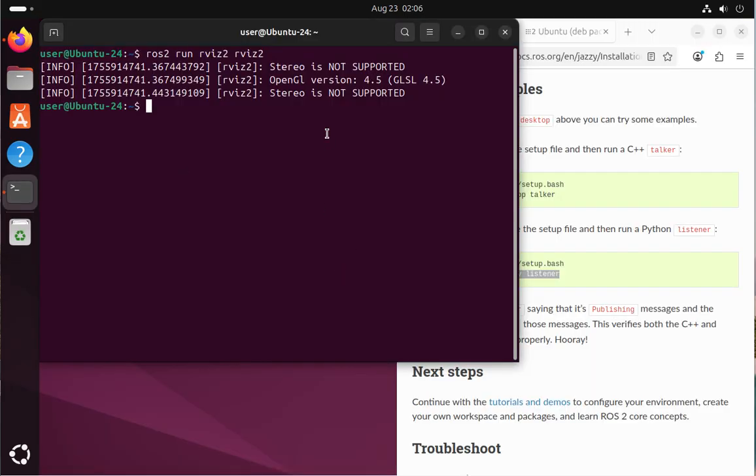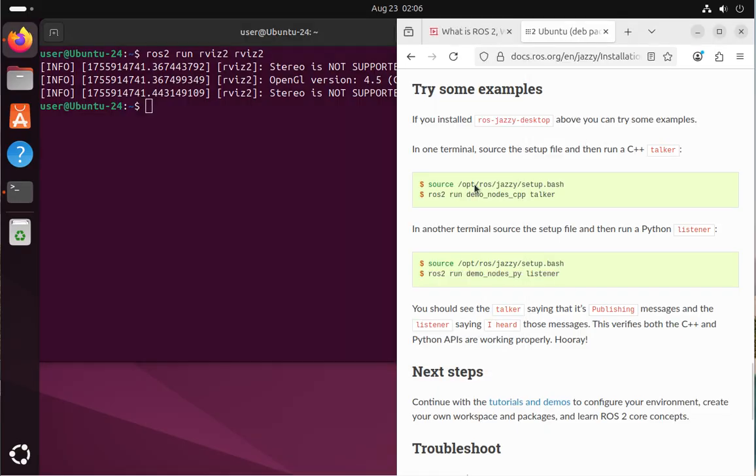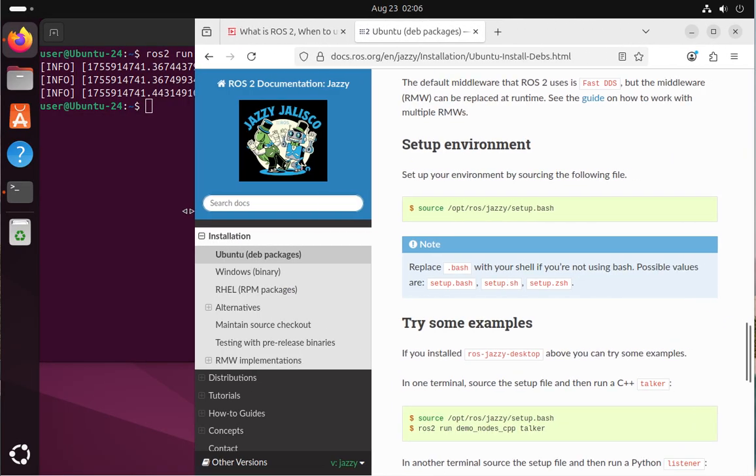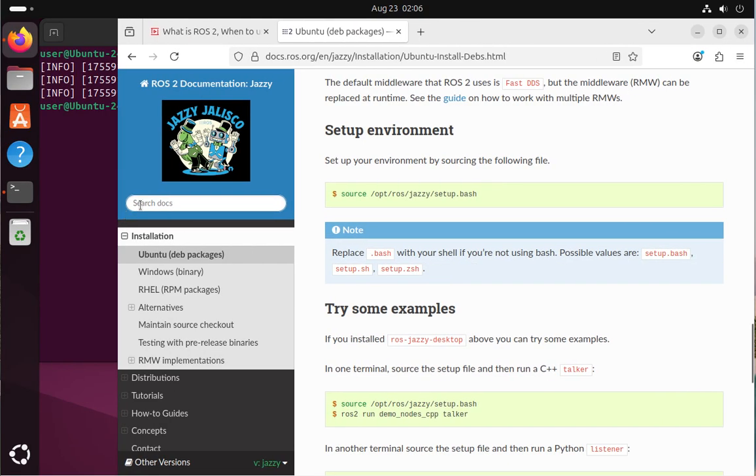Now we're going to install the last part that we need to make sure you have everything set up properly, and that is Gazebo. Gazebo is the physics engine, the physics 3D simulator that you're going to use a lot in your robotics journey. It is very important. We try to simulate as much as we can before we build the real thing because it saves money, time, and just gives you a lot of flexibility. So it's a very important concept of robotics, right? Being able to simulate things.